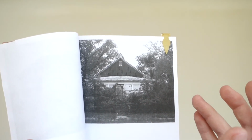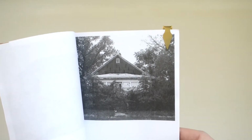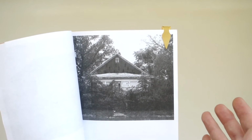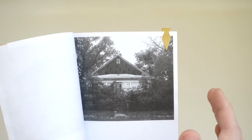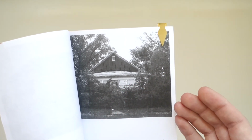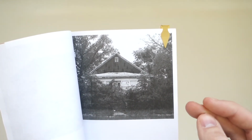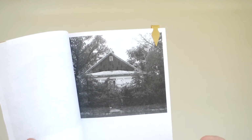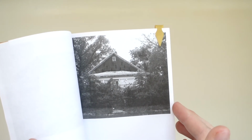A house is a great example of this. When we think about the architecture and the intent that goes into the design of a house, where's it meant to be viewed from? It's meant to be viewed from the sidewalk or from the road as you kind of drive by it. And so you have this very head-on, perpendicular to the face of the house viewpoint for each one of these. And so what does that really mean then as we start to consider other aspects within the photograph, such as these bushes? This is not an intentional design choice, obviously, right? It's been overcome, it's been overwhelmed, and it's a byproduct of the absence of really humanity. And the absence of humanity as a theme within Nathan's work is incredibly persistent.